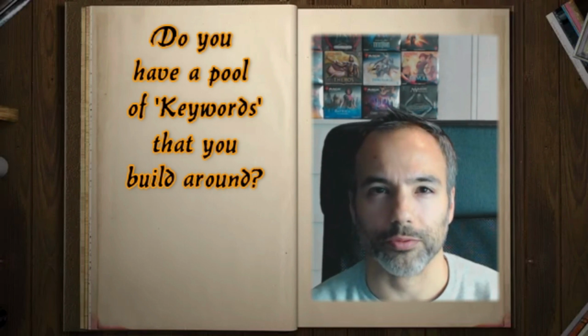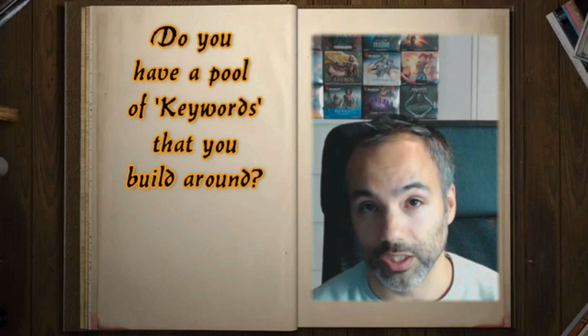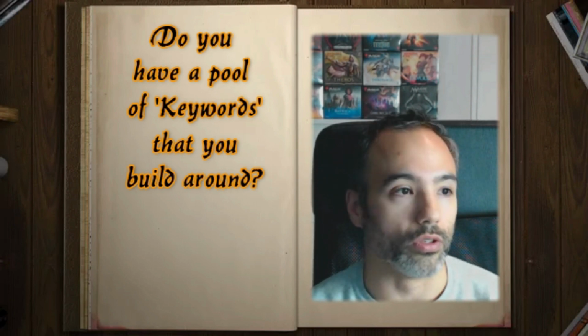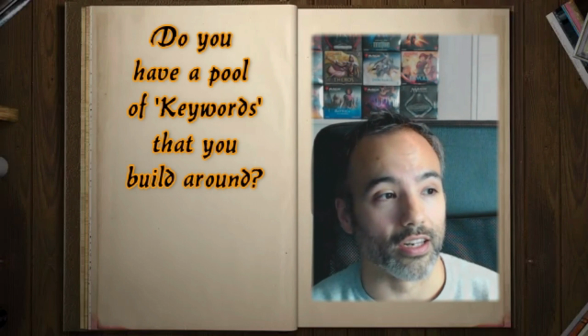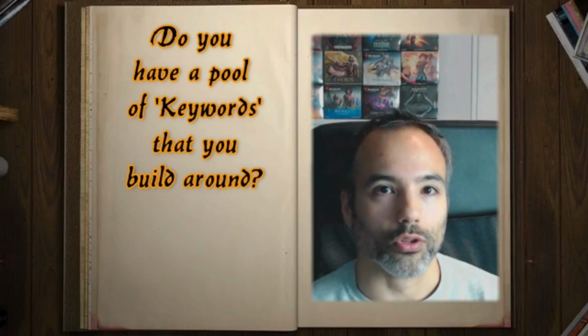We look also for some control. The synergies are the cards that make sure that we can do what we want to do, and the control are the cards that make sure that other people can't do the stuff that they want to do. So that's creature removal, enchantment and artifact removal, so non-creature removal, maybe some graveyard removal. Counterspells could also go in this category, some board wipes, so everything to make sure that we can keep control of the board.